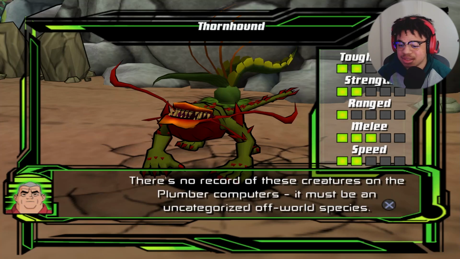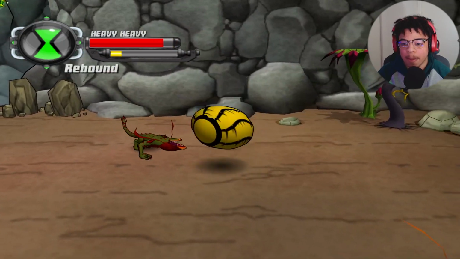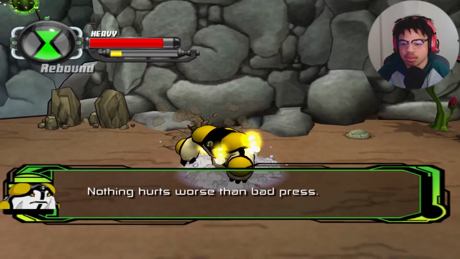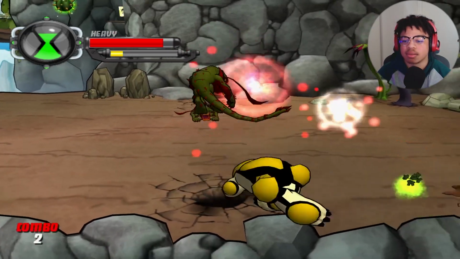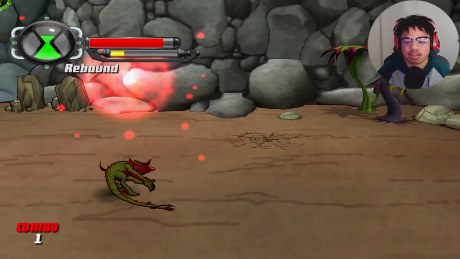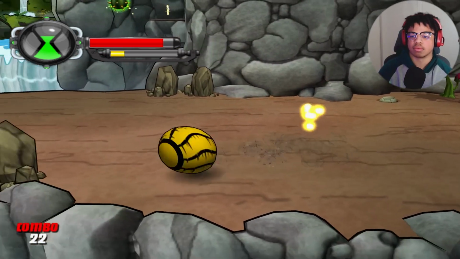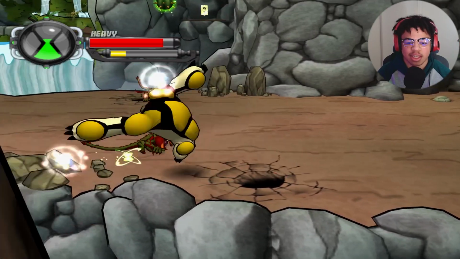What are these nasty little things? Uncategorized off-world species. We can categorize it as butt ugly. Nothing hurts worse than bad press. What does that mean? What do you press? Oh, jeez. That sounded like a Killer Instinct combo.